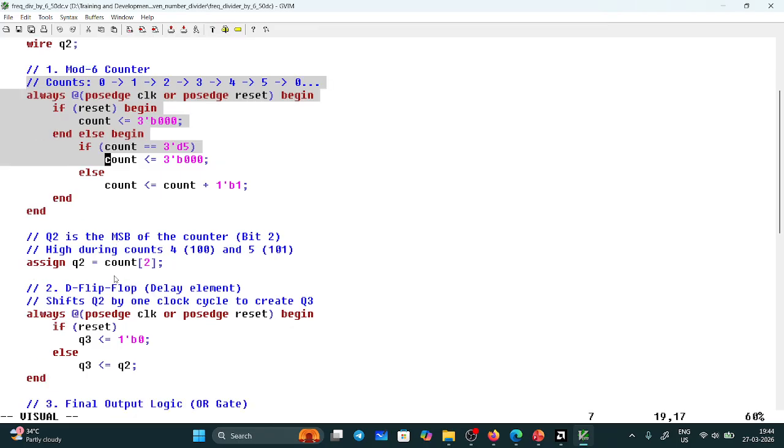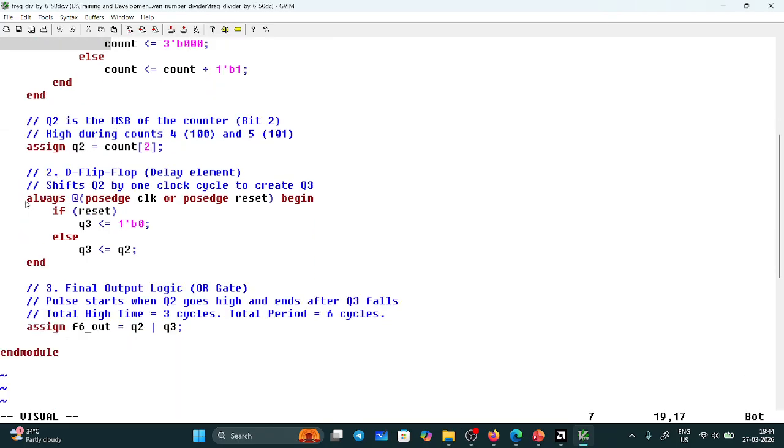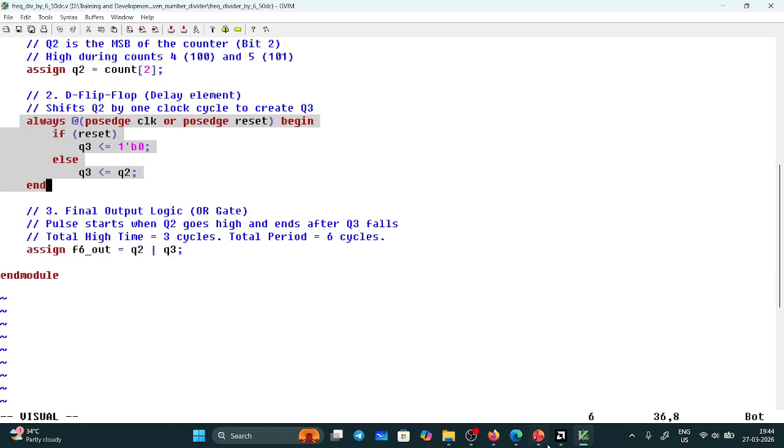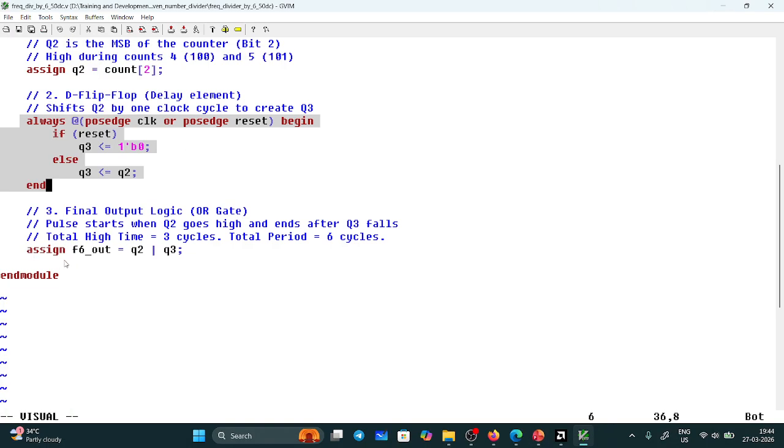Next, assign count to Q2, and develop the positive edge trigger D flip-flop. Always at the positive edge of clock or positive edge of reset, begin: if reset, Q3 equals 0, else Q3 equals Q2. At last, what you need to do? You need to do the OR operation: assign F6 underscore out equal to Q2 or Q3.